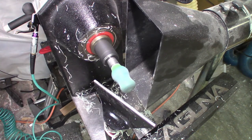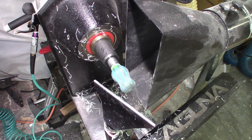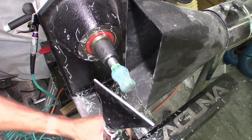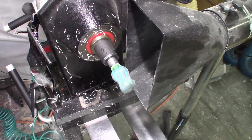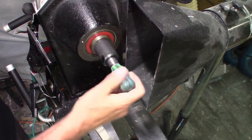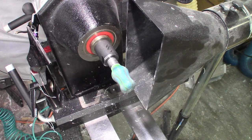I'm gonna get out my new readers. I think that's good, actually. Alright, I'm going to try to start with some 240 grit. I think I got some bumps and tool marks that I'd like to get out. So we're going to go with the Abranet to start and just try to clean everything up.